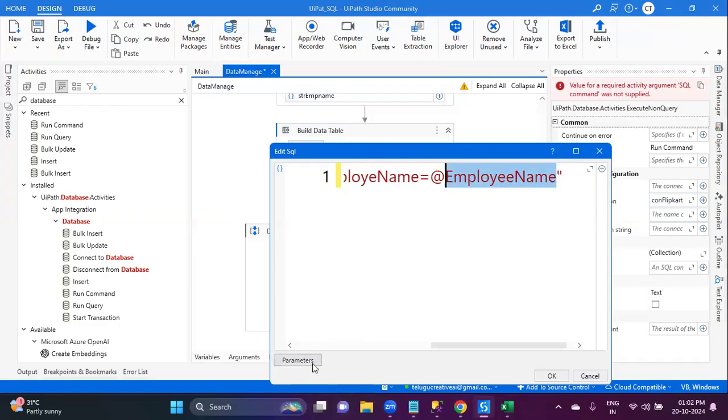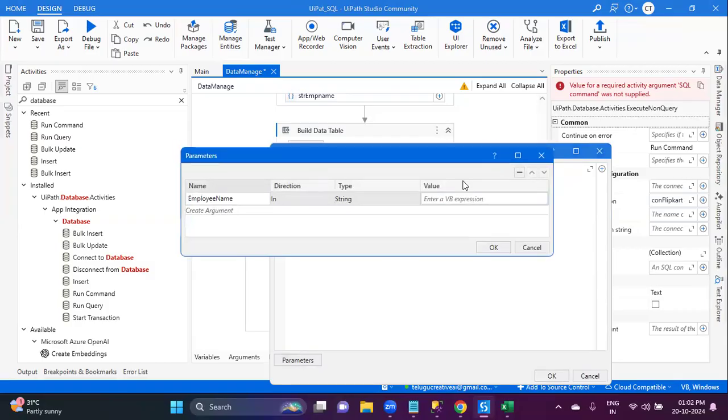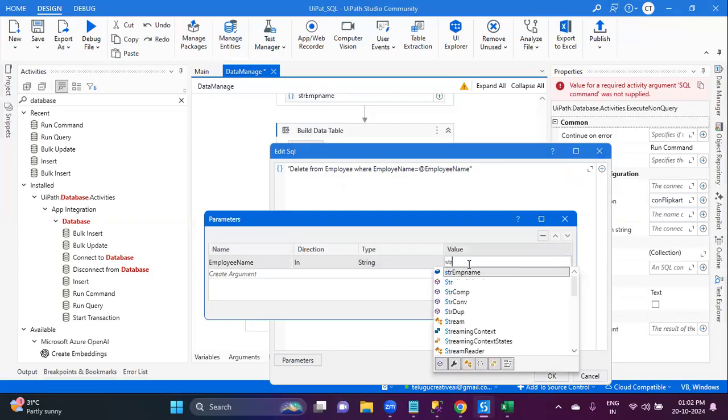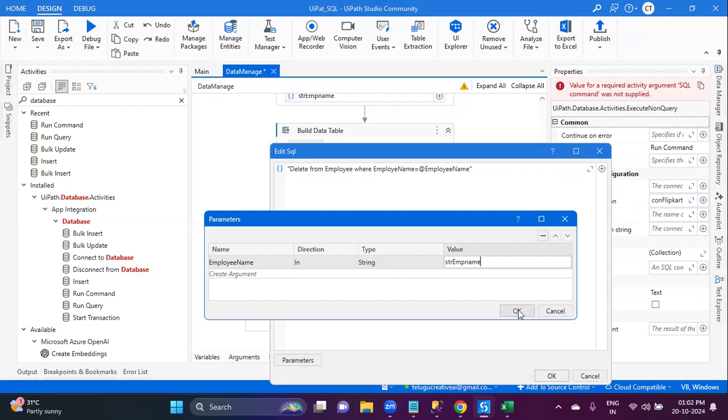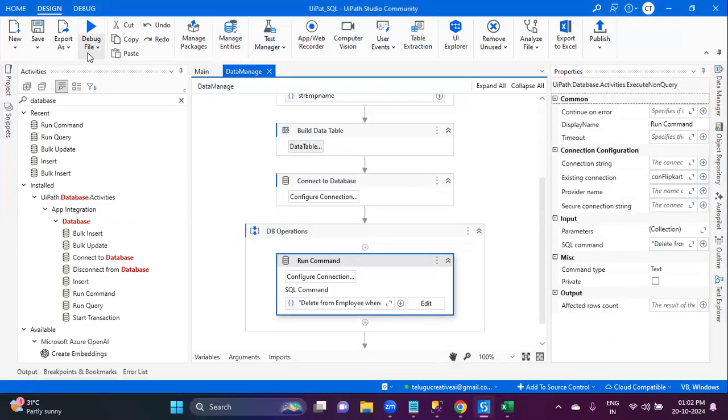This is a new name. You can give the same name here, whatever name you are using here, but the value is strEmpName, which is given by the user. Whatever the user gives, that particular record will be deleted.